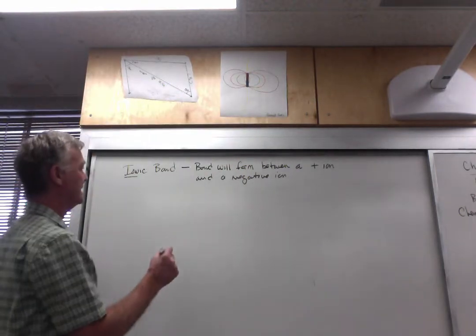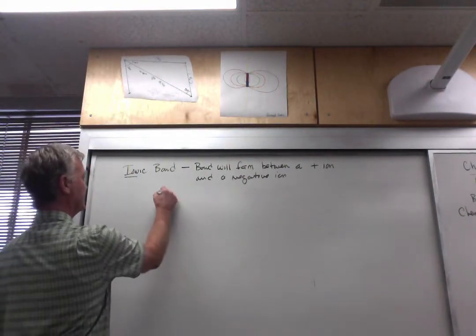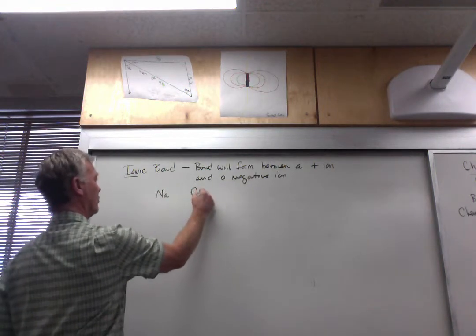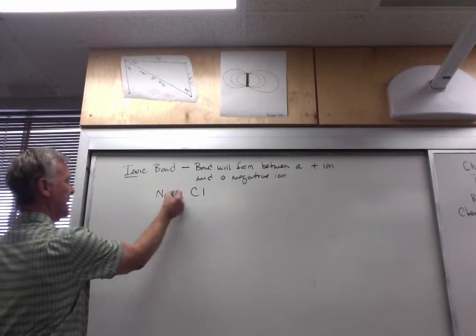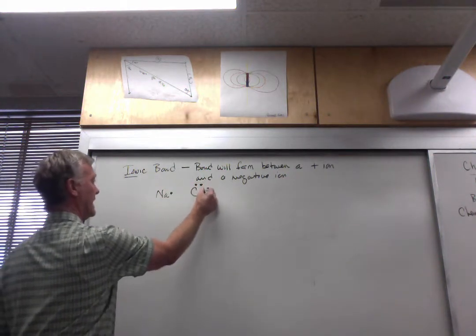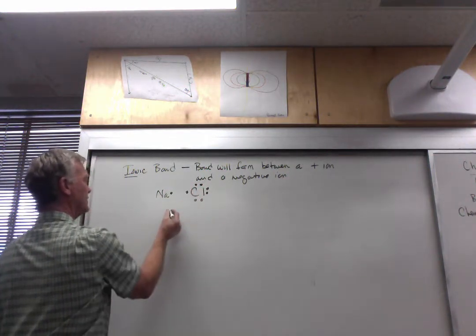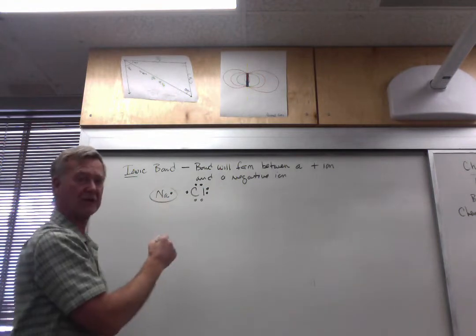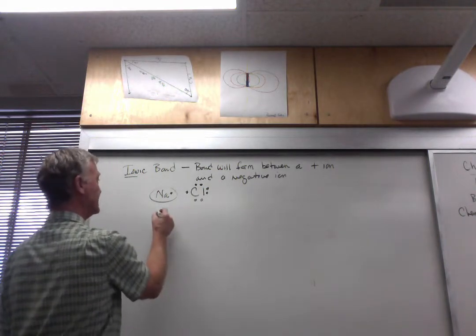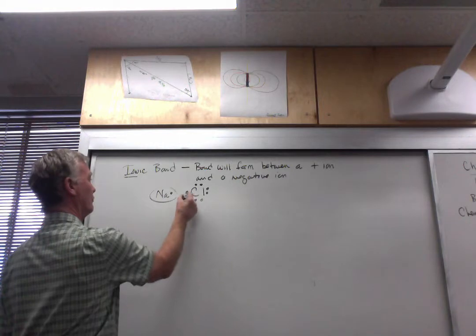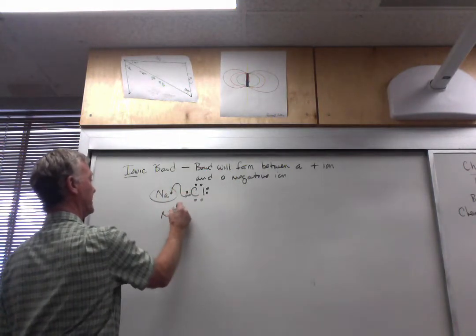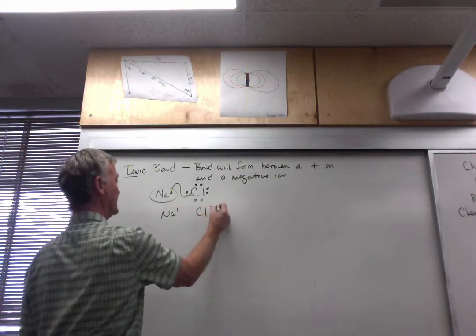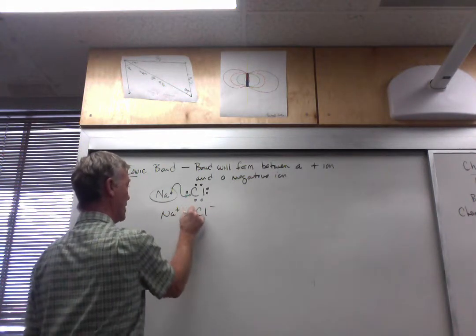So an example of this would be if I had sodium and chlorine. As we've talked about, if we looked at the dot diagram, sodium has 1 dot, chlorine has 7. Sodium actually wants to go back to 0 or 8, the previous one. Chlorine wants 8. This electron transfers over to here. Sodium becomes a positive charge, chlorine is negative, and boom, a bond forms between there.